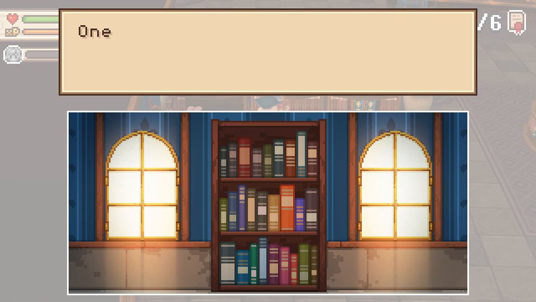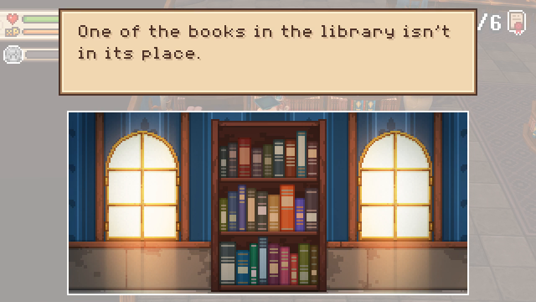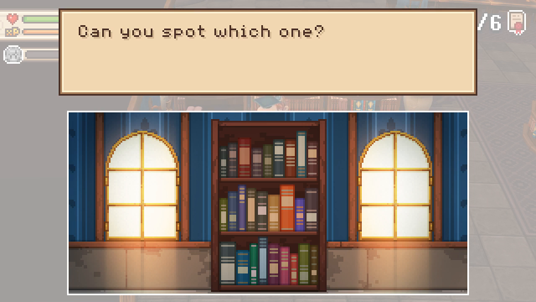N08, The Obsessive Sort. One of the books in the library isn't in its place. Can you spot which one?